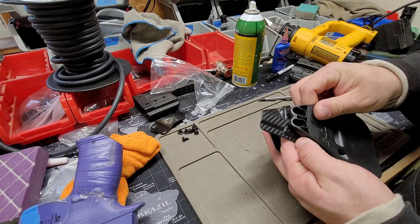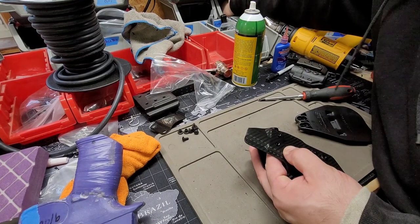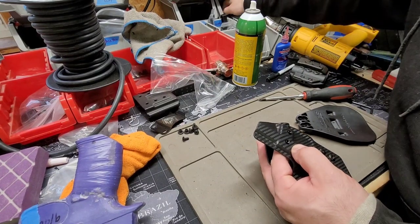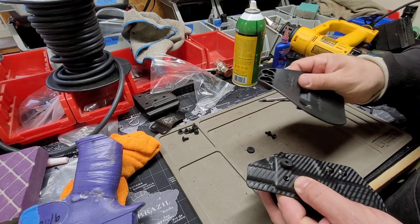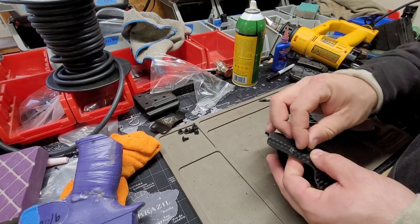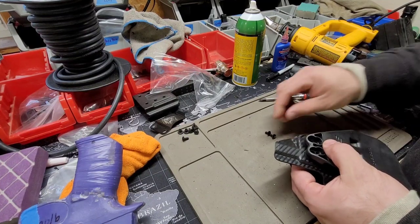All right, now you could directly bolt it to it, like so. Or you do what I do. You add a rubber bushing. What the rubber bushing allows is this to move without breaking the Kydex. So it gives you a buffer and it gives you that suspension.